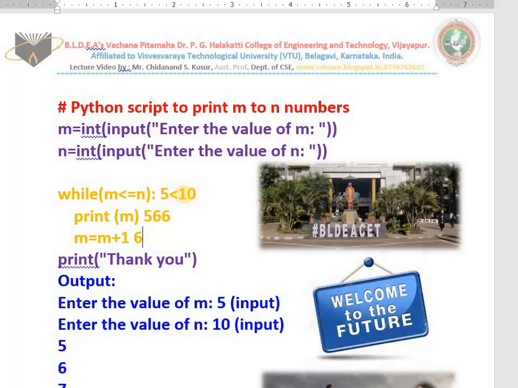It becomes 7, 7 will be printed. It becomes 8, 8 will be printed. It becomes 9, 9 will be printed. Next it becomes 10. 10 is less than equals to 10? Yes. It becomes 11. Condition false. You printed the numbers from M to N. I think you understood. Very good and keep it up. This is very simple example for while loop.